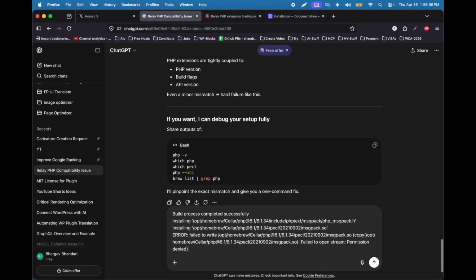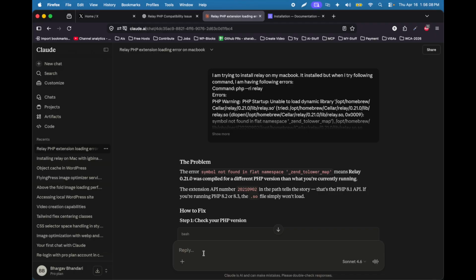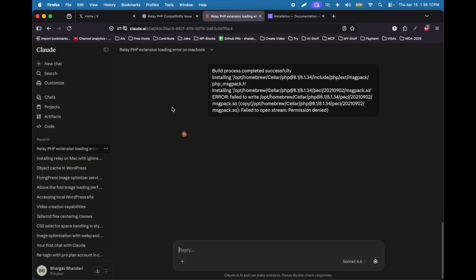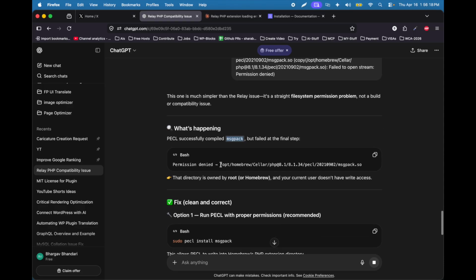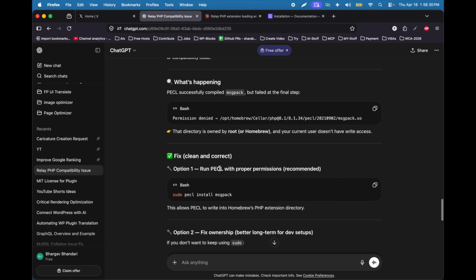Let's try to ask this question. Let's ignore whatever we had in the previous one. So what's happening? It says the build is successfully compiled but failed at the final step. Permission denied at this place. That directory is owned by root, and your current user doesn't have write access. How do we do that?